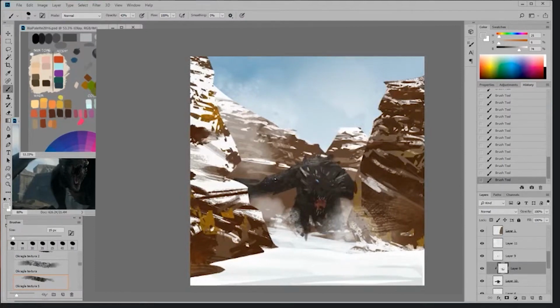So that's the dragon breathing on the snow and kind of blowing the snow out. He doesn't breathe fire yet, but he's just breathing out and trying to suck all the air in again and breathe fire. Maybe it's the anticipation move or something. I don't know, just the idea.